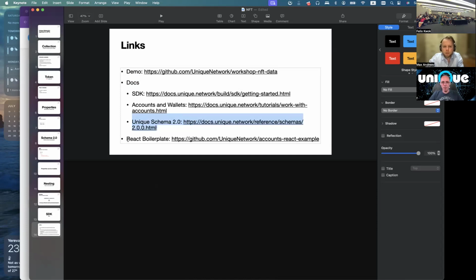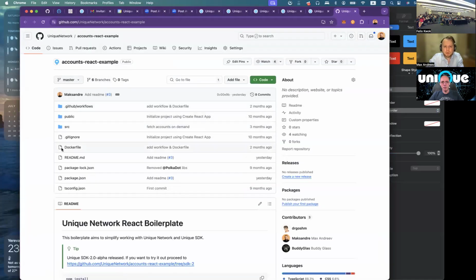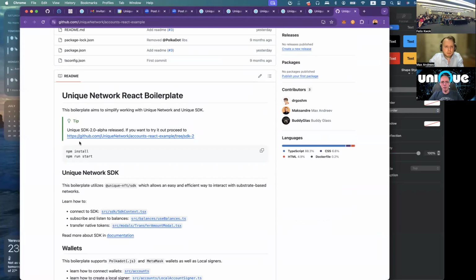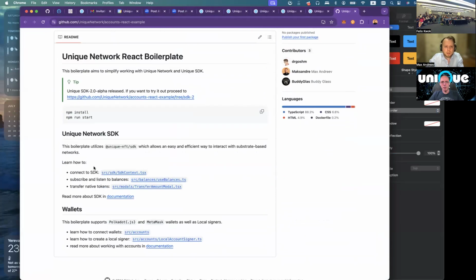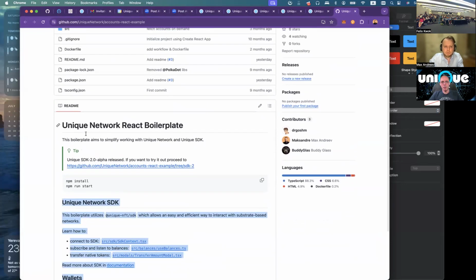And also we have this React boilerplate code that can help you bootstrap your project. It already has SDK connected to this React boilerplate and some wallets like Polkadot.js and MetaMask already connected here. So just try it out.